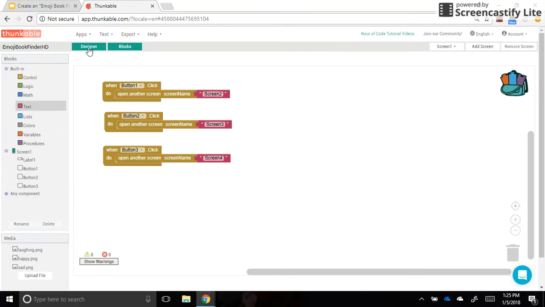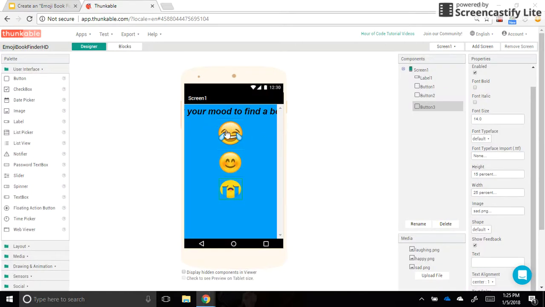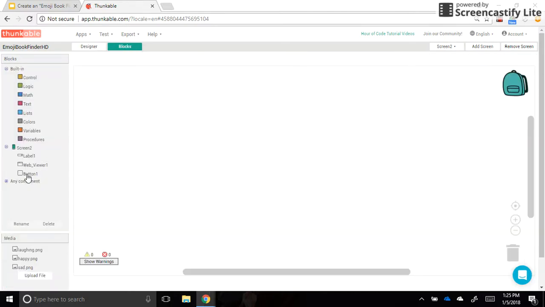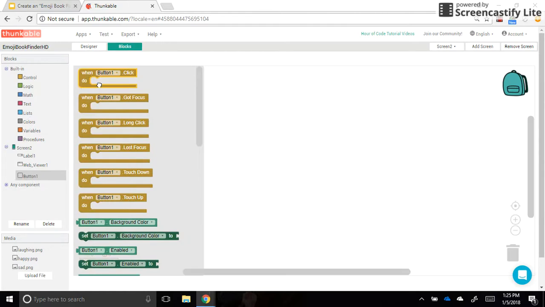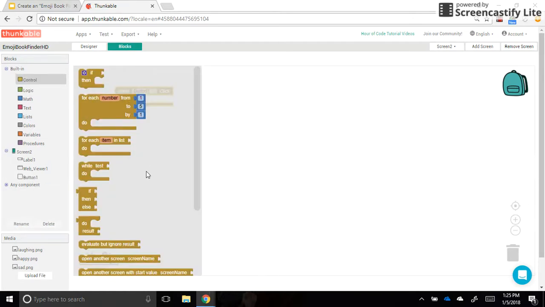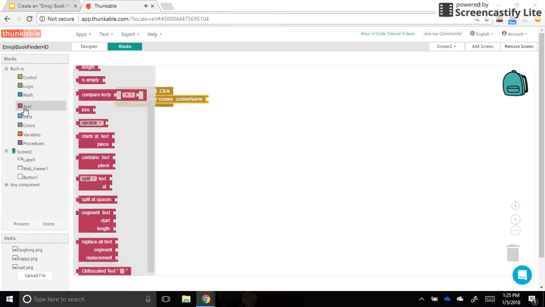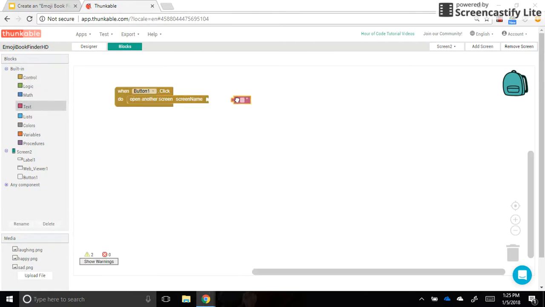So now that is all coded so that if you were going to test your app, which we will do in just a second, you would be able to click here and it would open screen 2. Now, if that actually happened, if we went to screen 2, we'd be stuck there unless we code this back button. So again, we're going to go into blocks, and this time it is button 1 on this screen. When this button is clicked, we want to control it by opening another screen with the screen name, again, text box here, with a screen name of, this is going back home, so this one will be screen 1, right?